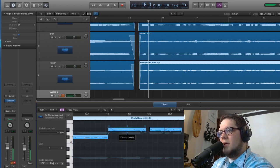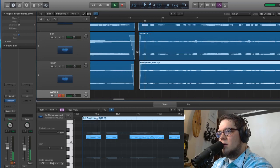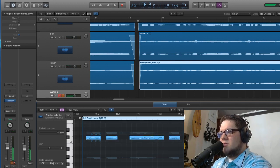First of all, lock it in place and flatten it out a little bit. These are sevenths, so I'm going to tune these down 13 cents. Barbershop sevenths.